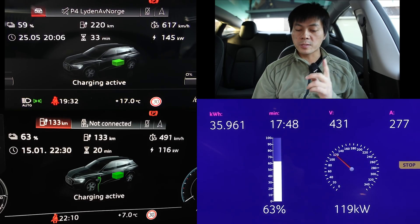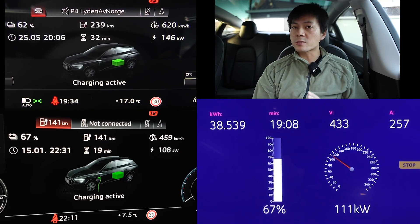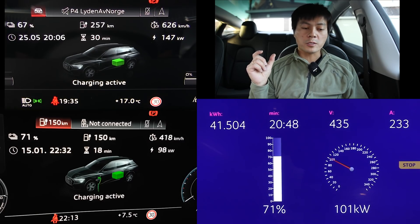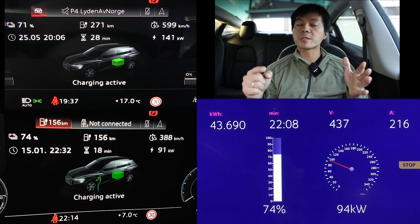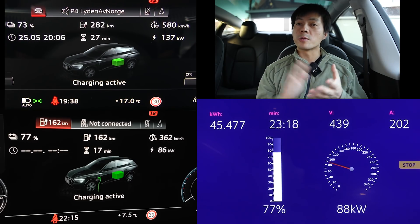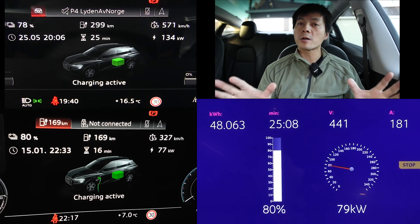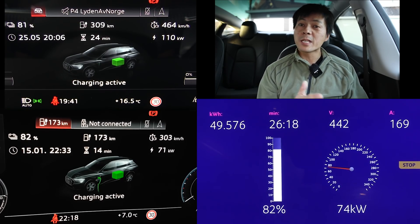There's one thing I should point out: when you're charging an e-tron on a fast charger, the e-tron can pull extra power from the charger when you put on the heater. Not many EVs will do that. Most EVs — if the car can charge at 100 kilowatt and you turn on the heater, it will suck power from the battery in a serial design. But the e-tron can do some kind of bypass — a parallel setup — where it pulls extra power just for the heater. As far as I know, only the Model 3 will also do that. With a Leaf charging at 20 kilowatt and you use 2 kilowatt for the heater, only 18 kilowatt will go into the battery.